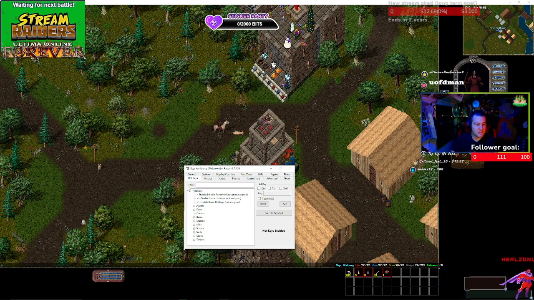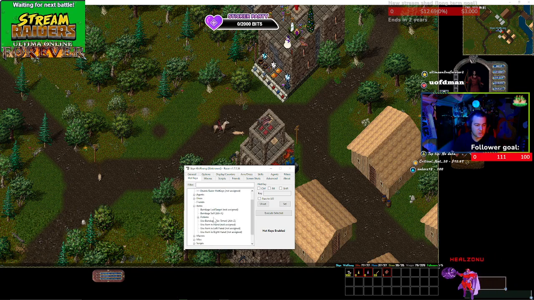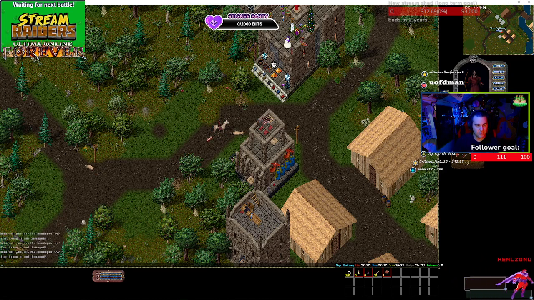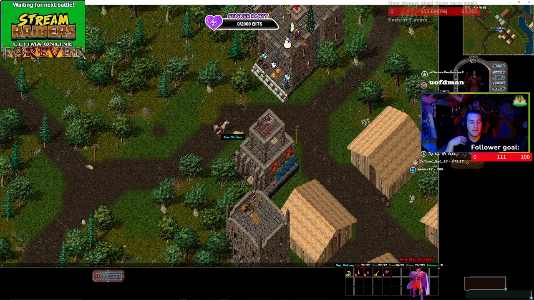So if you go into hotkeys, items, there's going to be bandages, okay? Bandage self. What you want to do is put a hotkey to bandage self. So just at the press of a button on your keyboard, you'll attempt to bandage yourself. It's not going to let me because I don't have any damage right now. But with that key press, I attempt to bandage. Normally it wouldn't bring up the cursor because it automatically knows I'm trying to bandage myself, but it will automatically try and bandage myself.